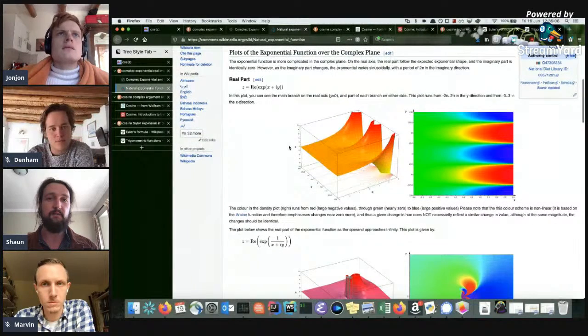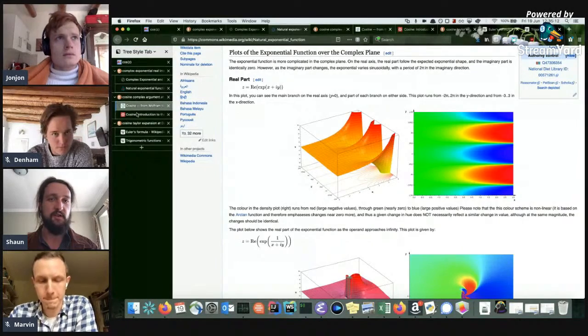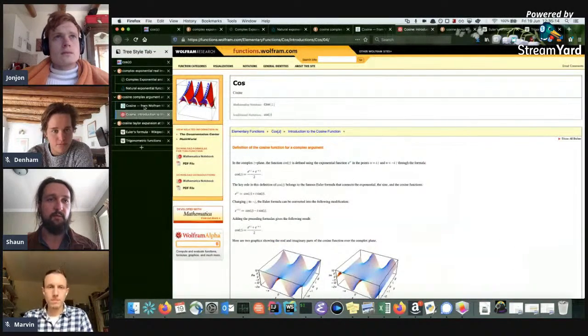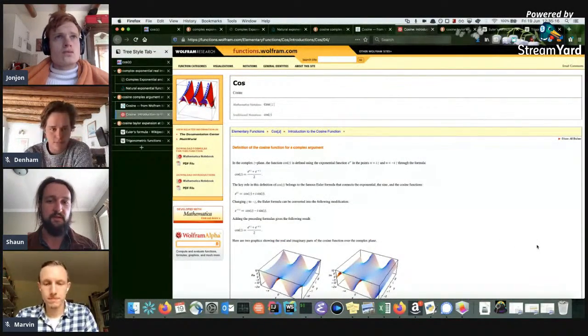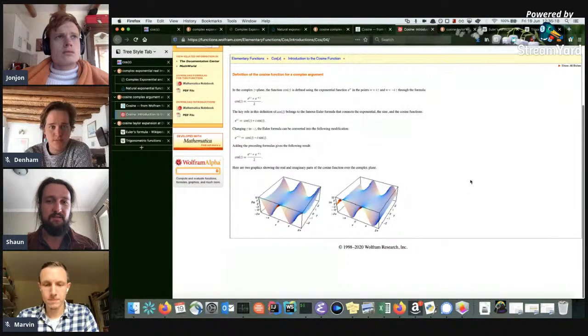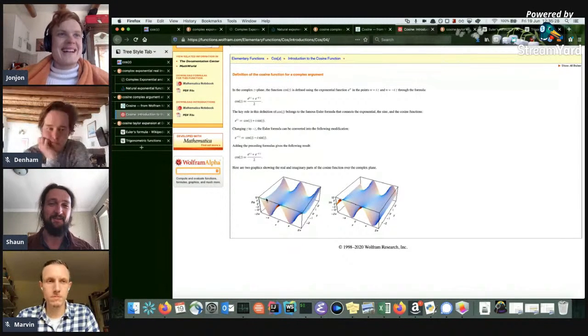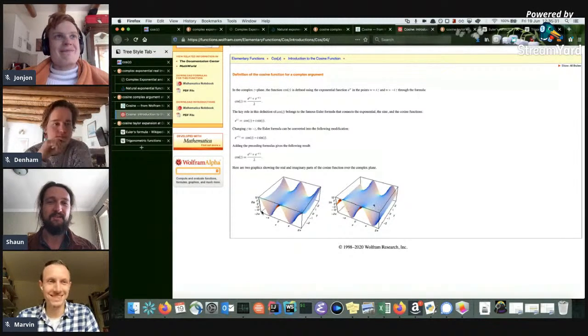that's that type of graph for the exponential function. And I tried to find that exact same type of graph for the cosine function, and I didn't. I mean, these are just not as nice looking as the other ones. You can see the little bits, for goodness sake. Anyway, look here, if you take the real and the imaginary bits, you see they're also quite similar.